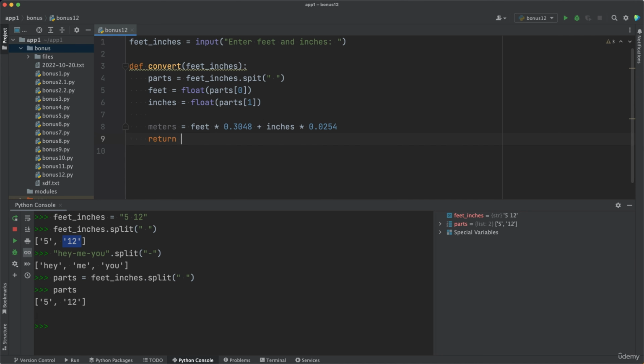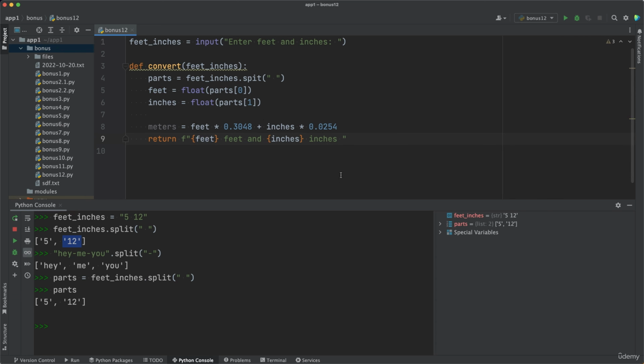Then we can return something like return an F string perhaps. You could say that feet, and inches. So feet is the label, the string, and feet here is the variable.